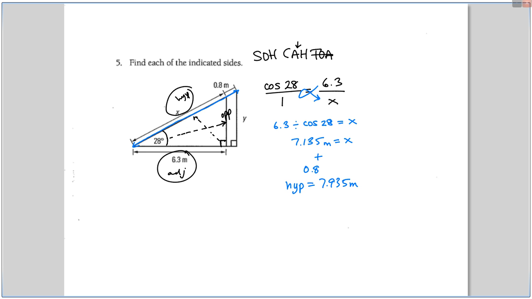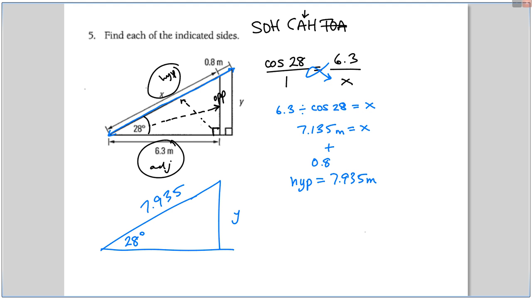And now I'm just going to blow this triangle up a bit. 28 degrees still in the corner. We still want to find out what y is, and we got 7.935. Now which formula do I use? Mr. Josh Reyes, you gonna help me out? If you don't know, you got to label. So what label is y? Good man. Find the 90. What label is the 7.9 thing? Good man. And that means adjacent in the bottom.